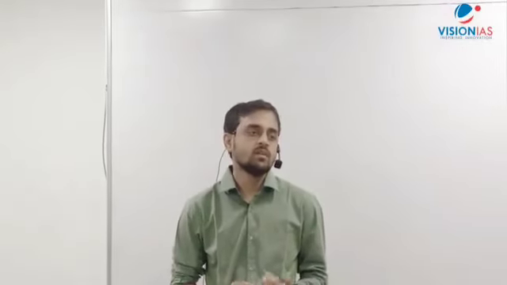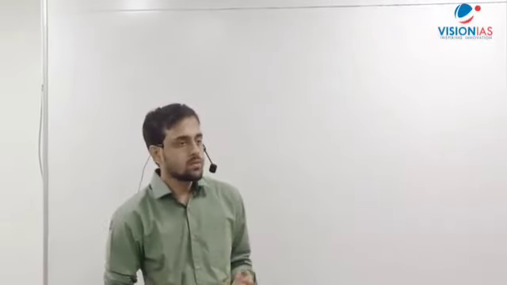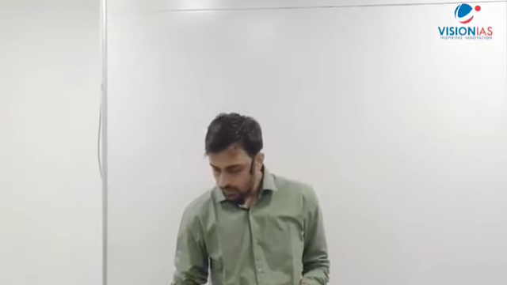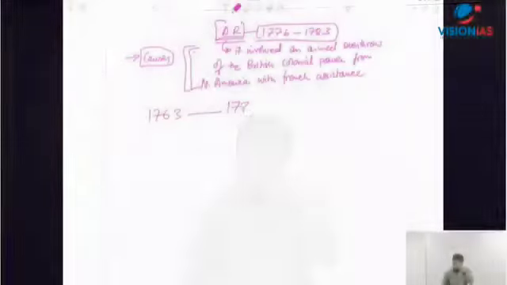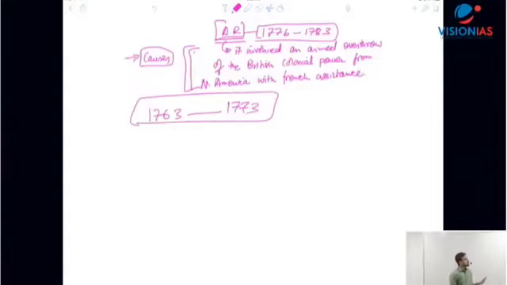From 1763 to 1773, in a span of 10 years itself, they imposed a number of taxes. Don't worry, we'll write them down later. For example, they imposed the stamp tax. What was the stamp tax? For any official document, you needed a stamp and you had to purchase it from the government. So the stamp tax was applied on every property transaction or whatever transaction was happening in the commercial space. And this is over and above the local level taxes imposed by the local governments. These additional taxes were imposed by the British government or the British Crown.